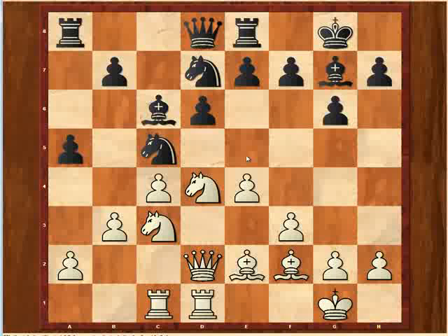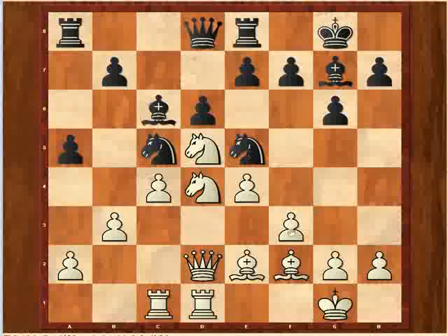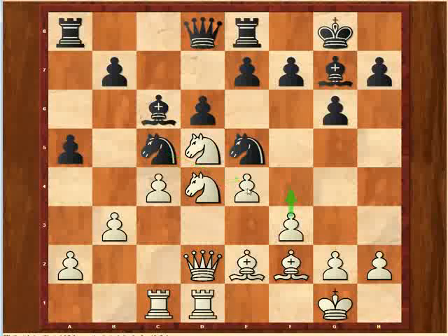He played knight f to d7, and now I played knight to d5. For some reason he changed — or maybe his plan was always to do what he did next. Instead of playing knight to f8, which is what he did, he could have tried knight to e5. Then the question is, can I play f4 anytime soon? I can't play it right away, maybe, because of knight takes e4. But at some point this may be something I can just play. So I just have to build up — maybe play something like queen to c2 and then maybe f4, or queen to c2, knight to b5, and so on. What he decided to play instead was knight to f8, and now I played knight to b5.